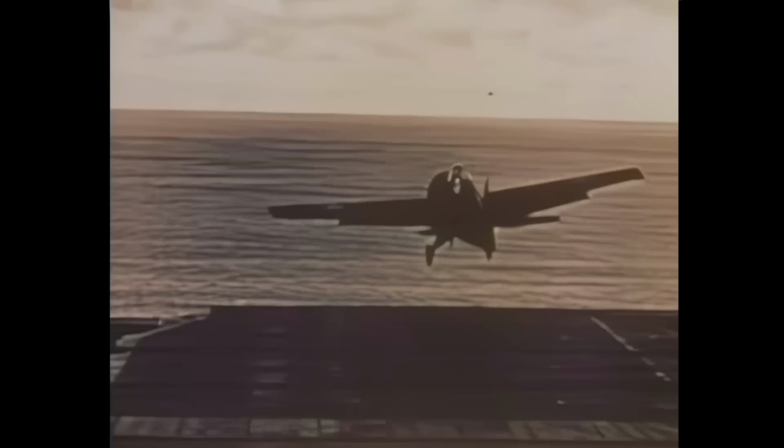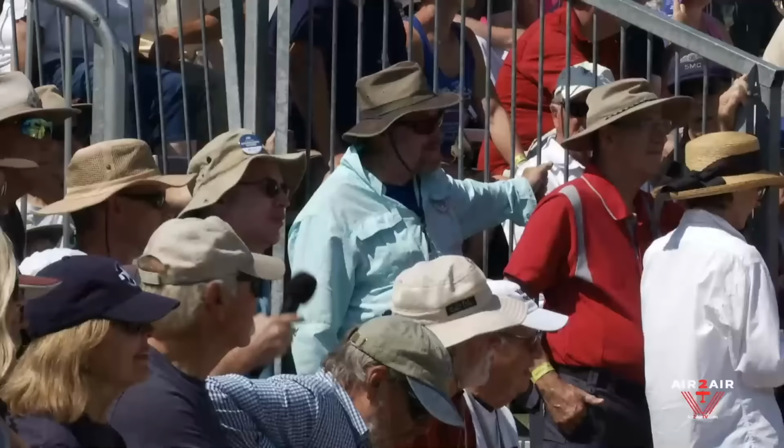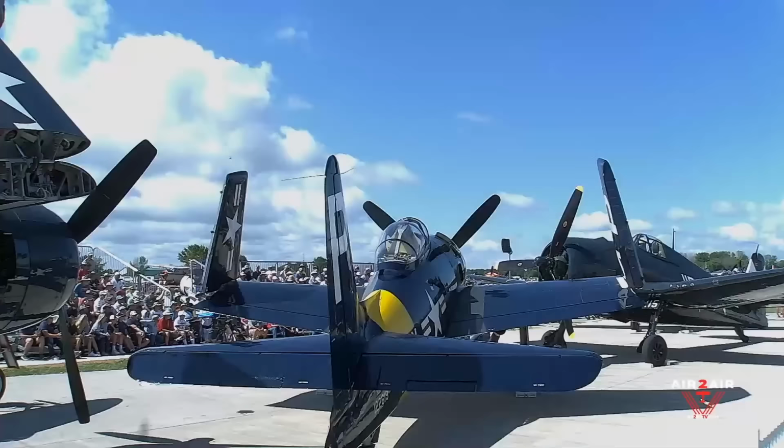Wow. All right. We've got another question over here. Could you comment on the Wildcat's paint scheme? It looks like Butch O'Hare's paint scheme. Okay, the paint scheme is Butch O'Hare's livery. This airplane obviously is not the exact airplane that he flew, but this airplane was in training here in Lake Michigan and spent a lot of time underwater, but it was rebuilt and painted to be the same scheme as Butch O'Hare's. And if some of you have seen recently, Paul Allen did an expedition and actually found the USS Lexington at 11,000 feet deep in the ocean, and they got video of the actual Butch O'Hare Wildcat.